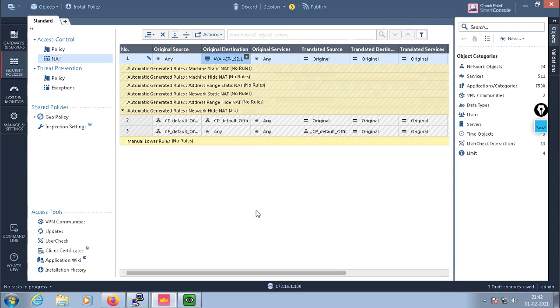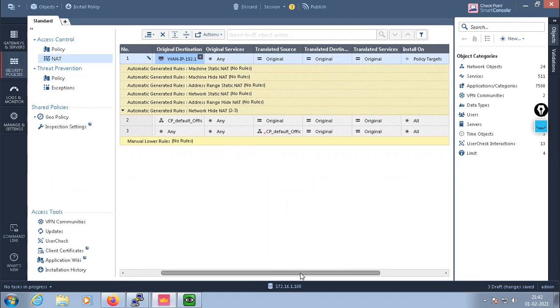Okay, now original service. What should be my original service? Let it be any. If you want to allow a specific protocol, you can choose only that protocol, so only that protocol will work. Translated source is original, let it be original. Okay, now translated destination should be what?